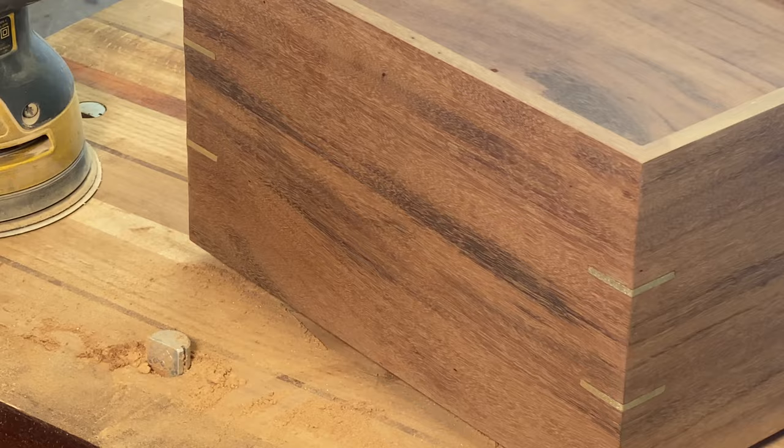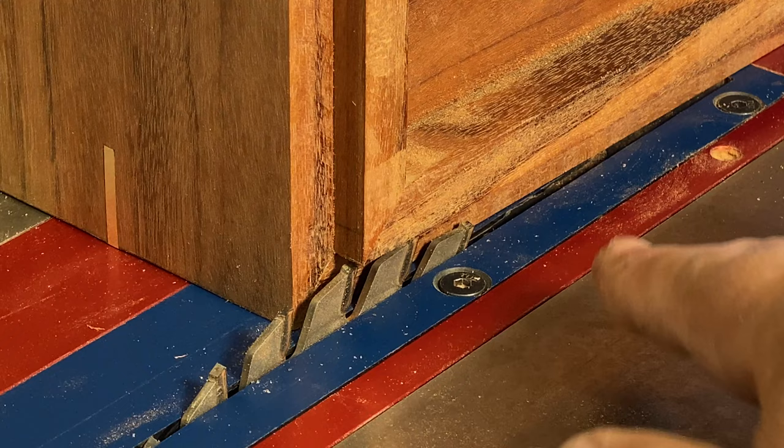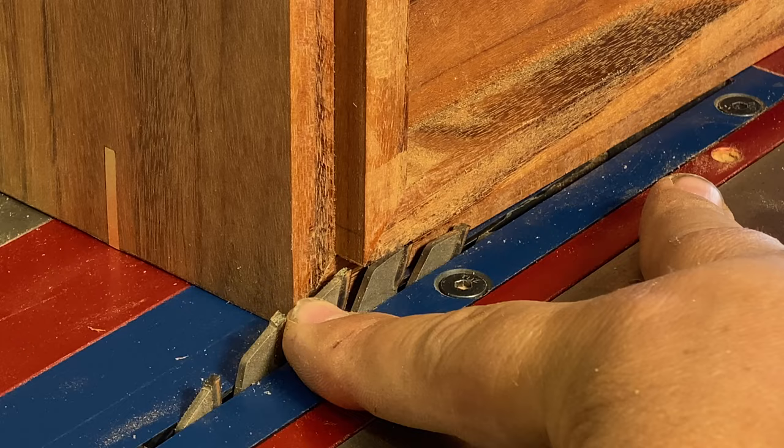So now it's time to remove the lid. To cut the lid off, I set the blade height so it's just shy of cutting all the way through the wood. I like to leave an onion skin on the inside so I don't have to worry about the top shifting on the final pass through the saw.